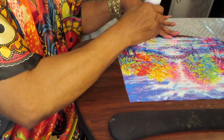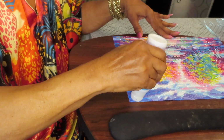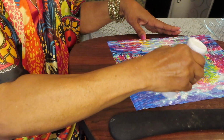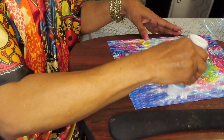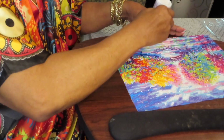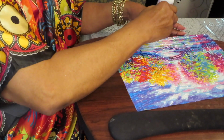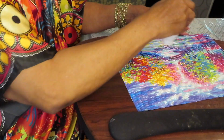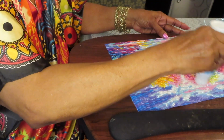I'm not even sure if you're supposed to seal this and then put it in a portfolio, but that's what I'm going to do. That's why I'm going to cure it for a couple days. Make sure it's good and cured and it won't be sticking to the plastic sleeve of the portfolio.